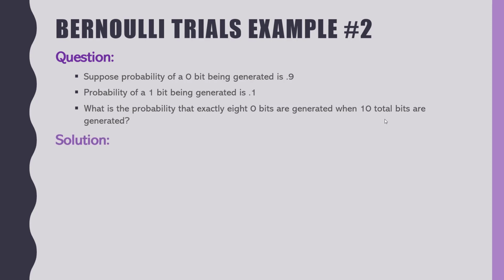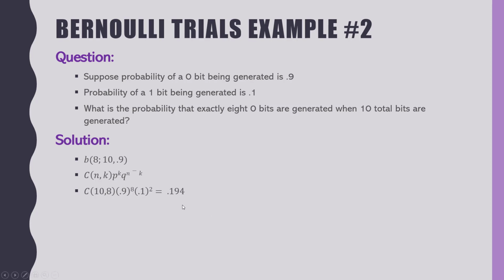All right, so if we look at our formula here, this is what I'm asking. I'm asking for a Bernoulli trial. I want to know 8 successes out of 10 where the probability of success is 90%. That's what I'm asking. Using our formula there, we understand that? 10 choose 8 times the probability of success, 90%, raised to the 8th power because I want 8 successes, times the probability of failure squared, because there's only going to be 2 failures if we're looking at a total of 10. And that will equal a 19% chance.